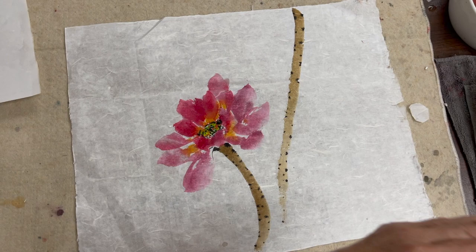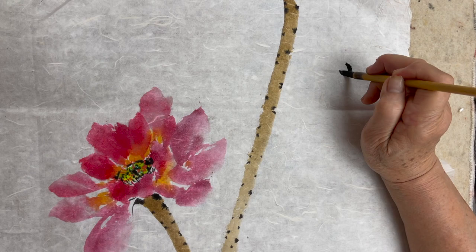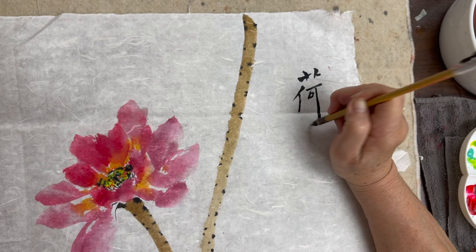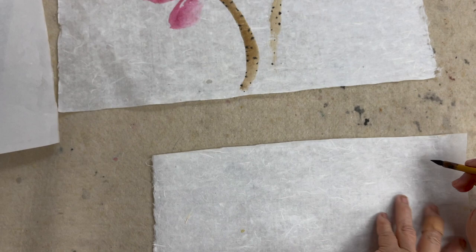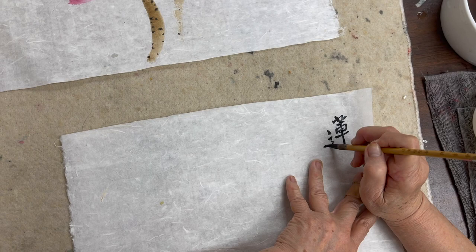When you check on the internet, you don't want to get the water lily character mixed up with lotus, because a lot of the internet didn't translate correctly. So the lotus character is this way. I will show you the water lily's character is very different. The water lily is this. A lot of the internet will translate both characters as lotus, but this is lily.